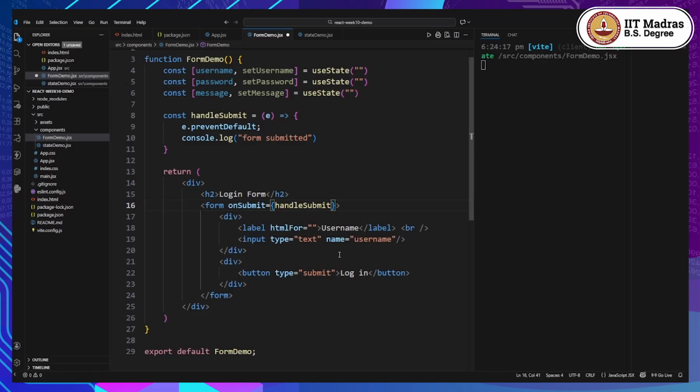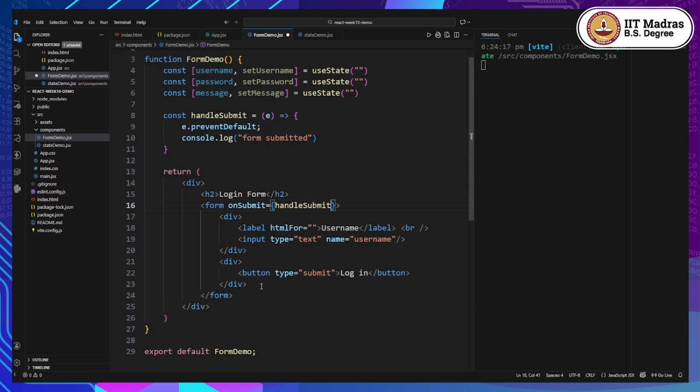So when I click on submit, the entire form is submitted. So what should happen once the form gets submitted? If I write the click event, the event will not be captured, right? So the event should be captured with handle submit because we're trying to handle the on submit event.